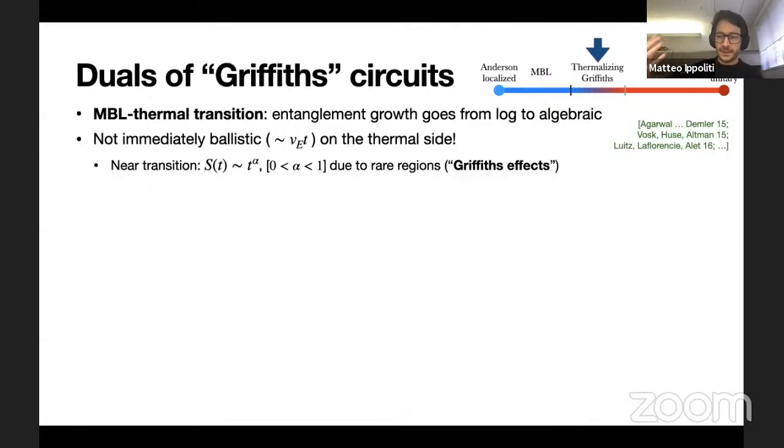Then as you crank up the strength of interactions, eventually you transition into a thermal phase where you don't immediately end up with a ballistic growth of entanglement. That only happens somewhat later when your system gets less disordered. Initially, you have this so-called Griffiths regime, in which you're close to the transition on the thermal side, and you have big patches of your system that would like to be localized, very close to localized, except they can't because they're surrounded by thermal environment. But nonetheless, they can really slow down thermalization and entanglement spreading by a lot. And so an analysis of various length and time scales leads to this fractional power law in time for this thermal phase near the transition.